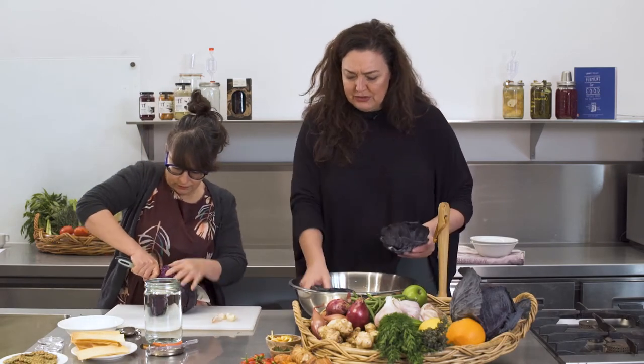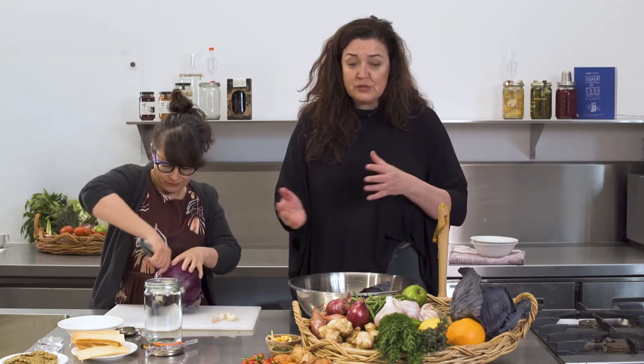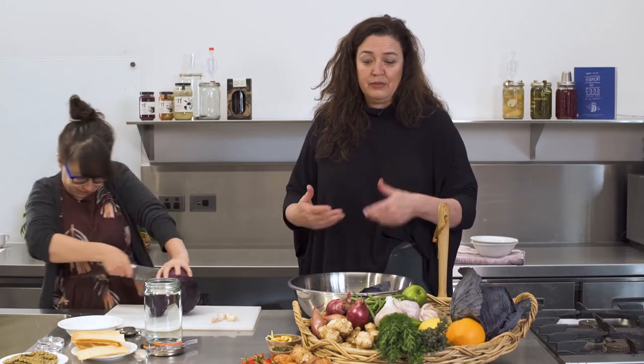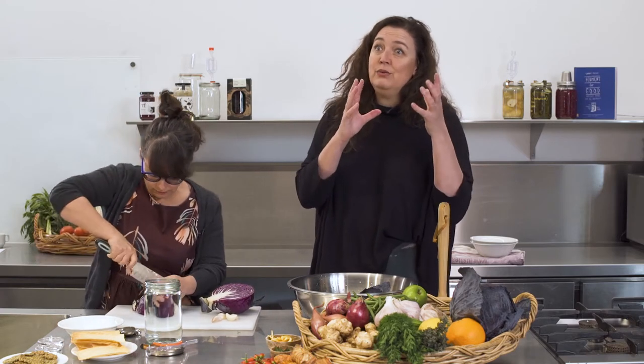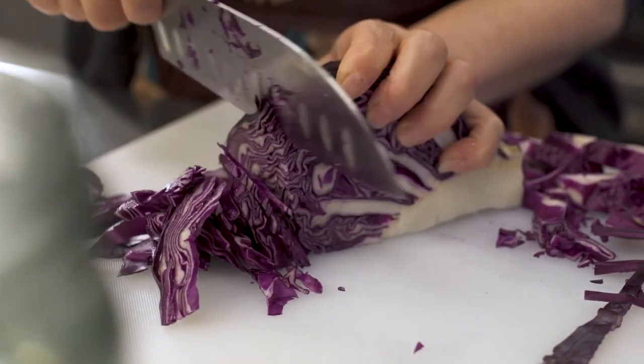It's quite important in wild fermenting that we have pretty fresh vegetables. People often ask me if they can give me vegetables that are going off — quite mouldy and soft — and if we can save them. We can do that with other methods, but when you're wild fermenting you're really trying to capture the vegetable in its current state. If I get a mouldy soft vegetable, I can bring life back to it but it's not going to be the same product as if I started with a very, very fresh cabbage and preserved that freshness.